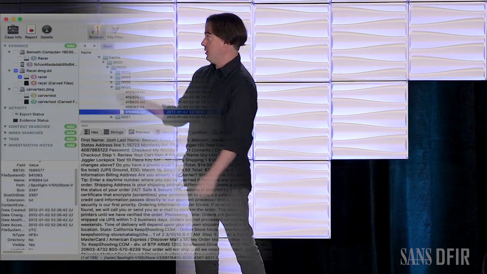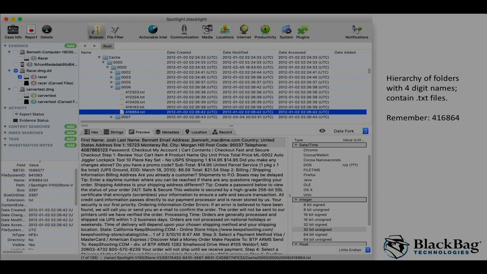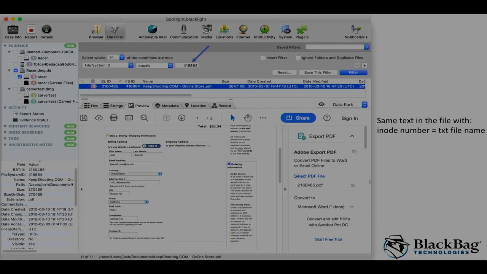Then there's this cache directory, which I found super interesting and don't know if it has been talked about much. There's a giant hierarchy of files underneath this cache folder, like we see up top, of just four-digit numbers that don't have any particular meaning until you get down to an actual file itself. So we see down here a text file called 416864.txt, and if we look at the text in the file itself, just pay attention to the first line or so: first name Josh, a street address and an email address and a few other things in there. The name of the file, 416864: if you go to the file system itself and find the file whose inode is 416864, you'll see where that text in the cache file came from. It came from this file, which again has the Josh whatever and the phone number and the email address. So that number lets you link these cache files directly to an on-disk file.